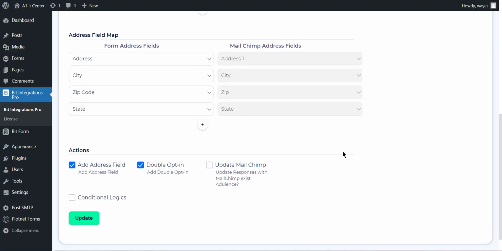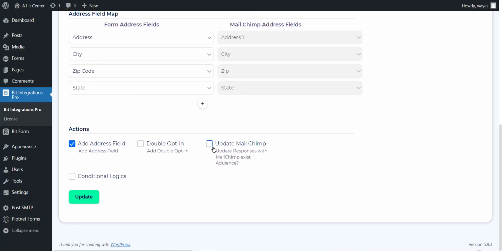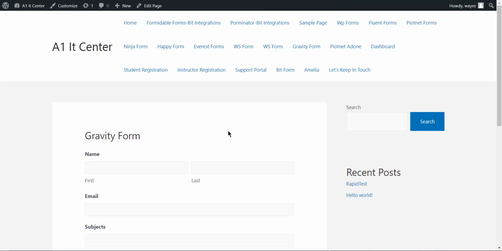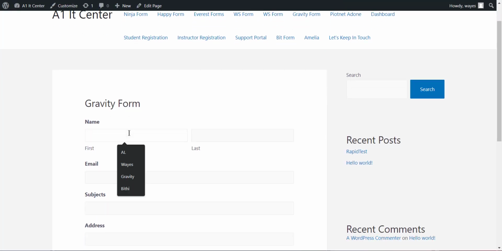You can update Mailchimp fields in an existing contact by checking Update Mailchimp. If the user already exists in your list, it will update the subscriber with other field information based on the email address. So now I'm going to my form and submitting the form with the same email to see if the data is being updated based on the email address.